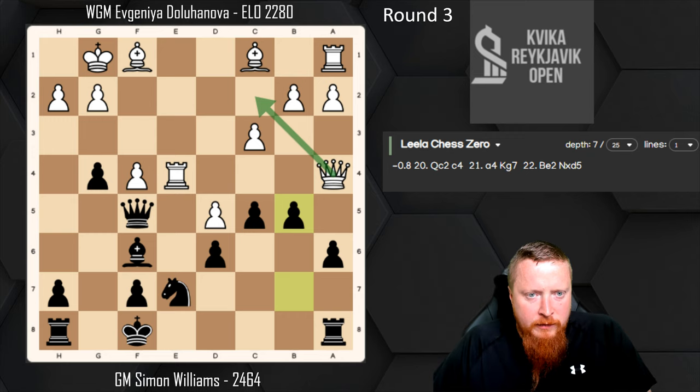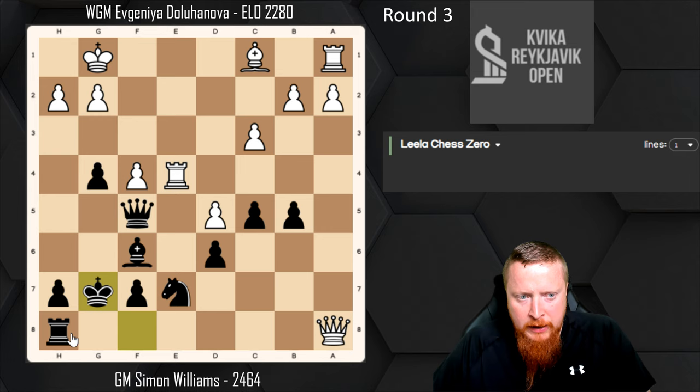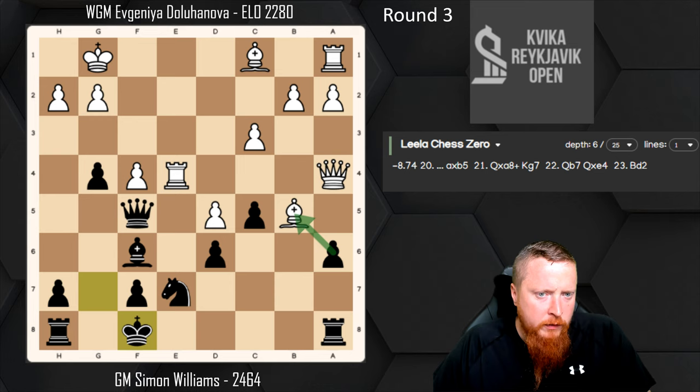And now, well, what happens if bishop takes b5 is the first question. Well, the point is this loses now to pawn takes, queen takes check, king here, and I'm attacking the queen and I'm attacking the rook, so I win lots of material. So my opponent has to come back queen c2, and now the computer's giving king g7.